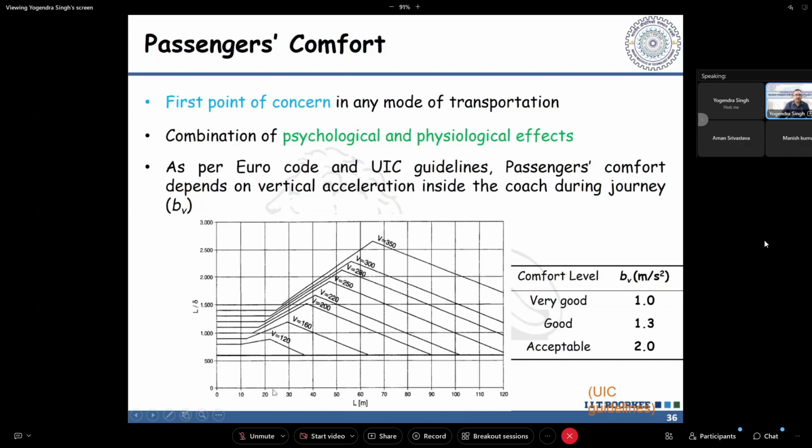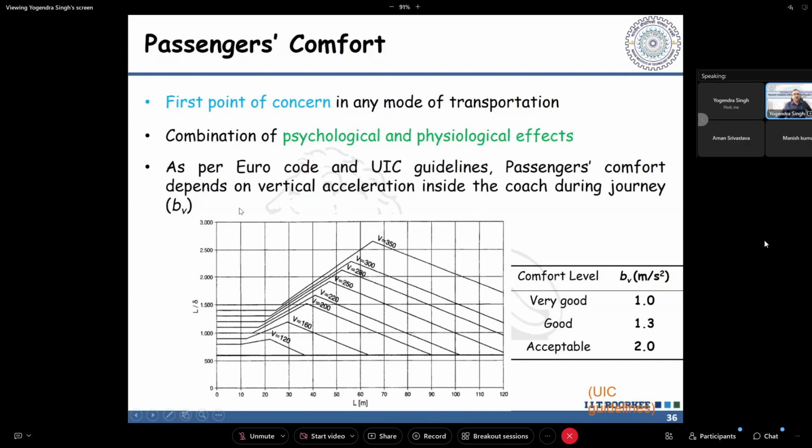And you can see that for a particular value of L at each speed, this L by delta is large. Large L by delta means that we are permitting a smaller displacement. So you can see that at a certain speed, there is a peak and it is reducing towards the left as well as towards the right. So we have to limit our speed within these values. Or if the speed is known, we have to design our bridge in such a way that the L by delta is within this range. So this L by delta, we can calculate and ensure in our design.